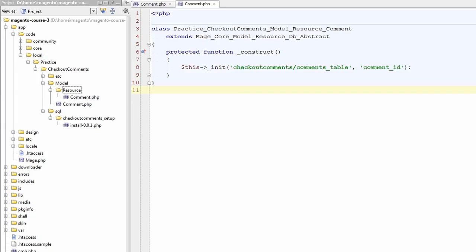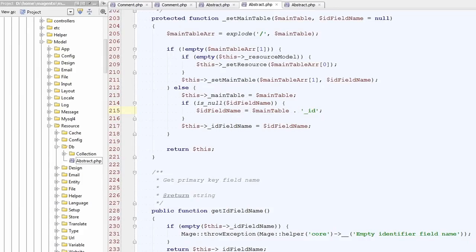The init method of the abstract class calls the _setMainTable method. Take a look at the _setMainTable method. It splits our string at the slash and uses the first part as a resource name and the second part as a table name.